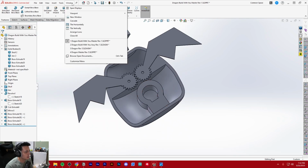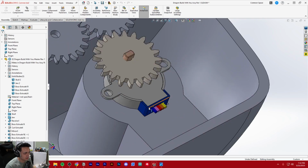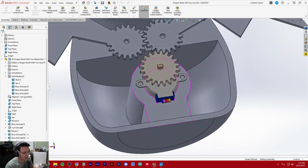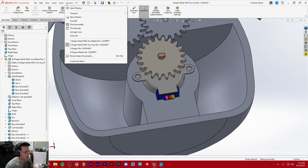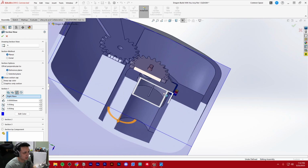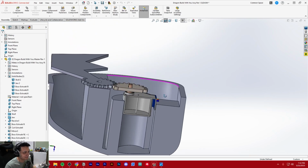So now, we go back to our assembly. We have walls that sort of hug our stepper motor so it can't rotate around or move, right? Sort of locked into place. The only issue is, if we take a section view, we see that there's no bottom to it. So let's add a bottom.